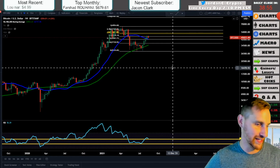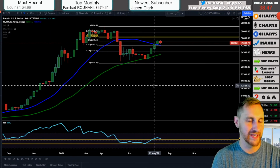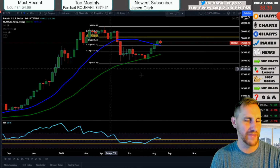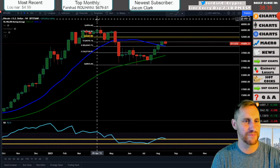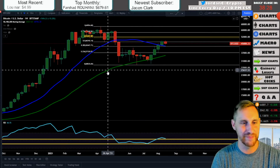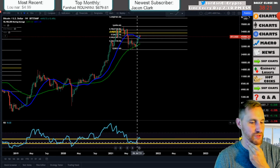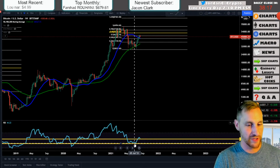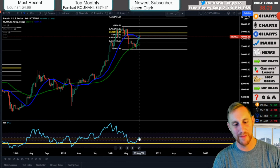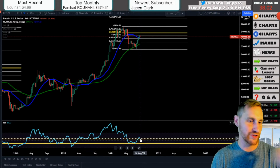Now, let's take a look at our current one. If everyone wants to call this a dead cat bounce so far, let's take a scenario of what we've done. I'm not going to take a full measure, because I don't think the price is normally what's important here, but we basically fell and retraced to our 0.5 Fibonacci, from our top to our bottom here. We bounced off the 50 and also retook the 20. On our RSI down here, we've bounced off the typical swing level on the RSI, which we usually bounce off of. We have gotten back above our bullish level on the RSI, and are now coming back down to retest it as support. It's very important that we hold this line on the RSI as support, and we'll see exactly why by looking left.